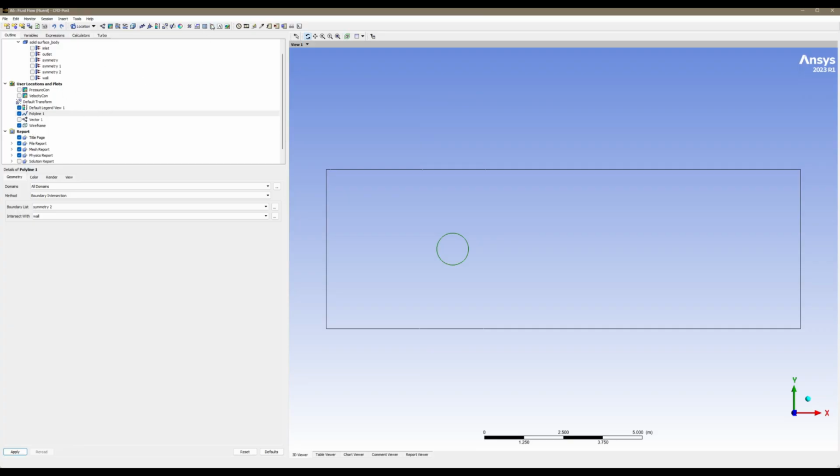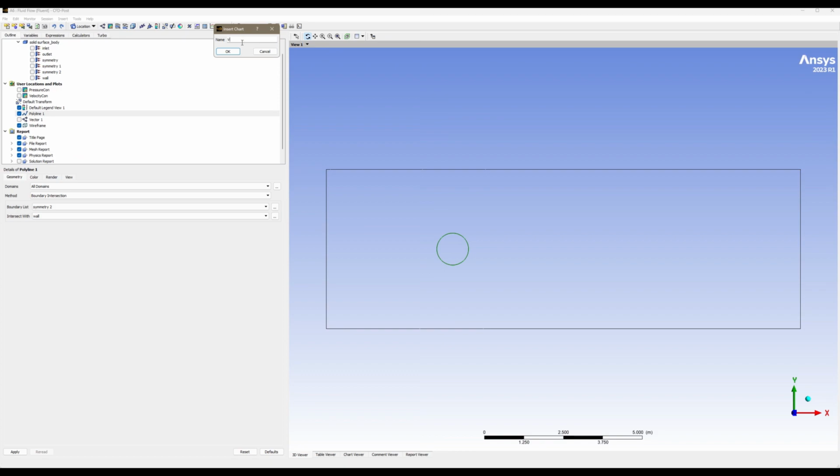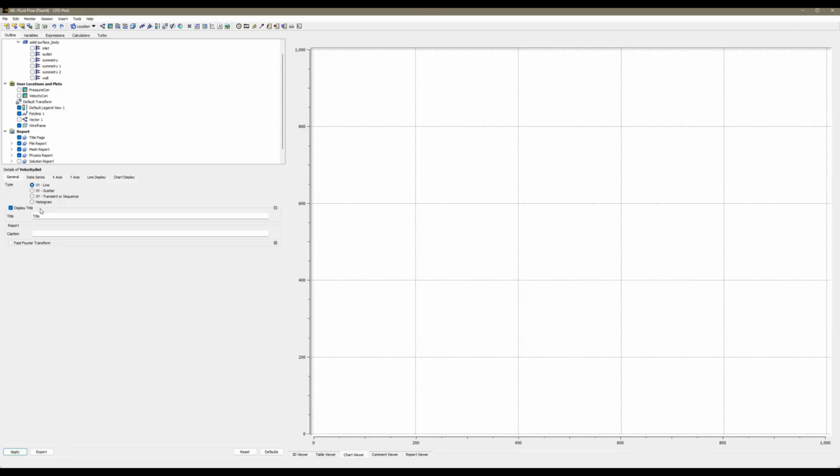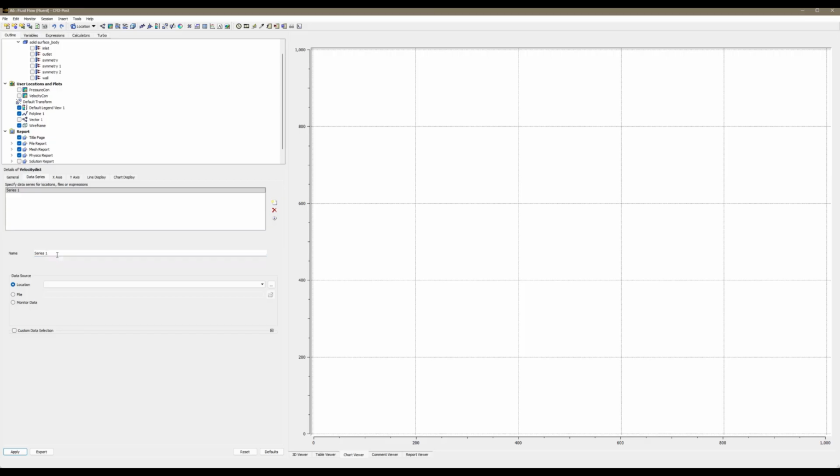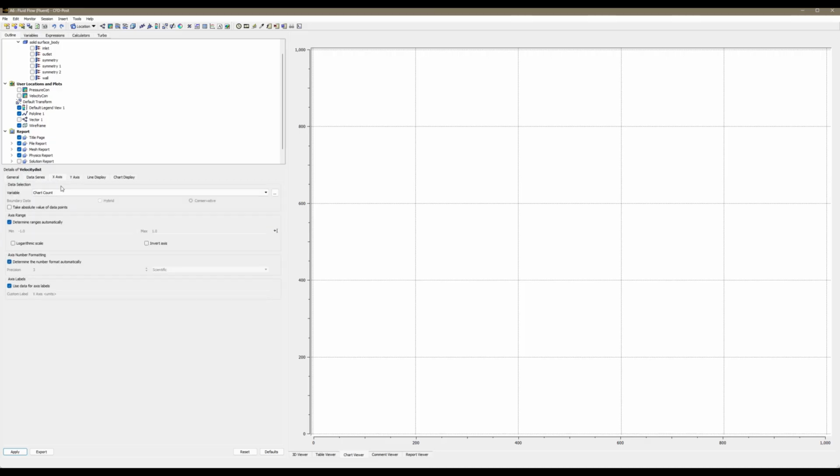So that means that we are able to do the velocity distribution. Alright, data series, location, polyline 1, x-axis, we're just gonna do x.